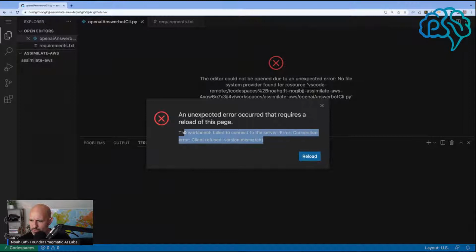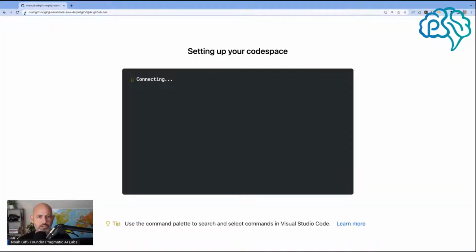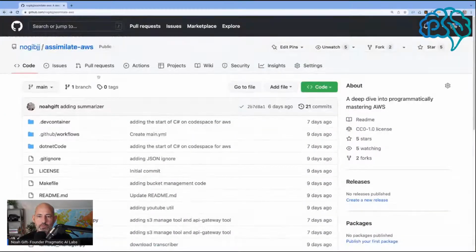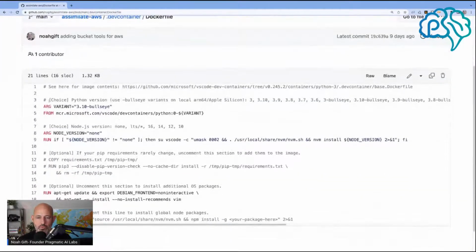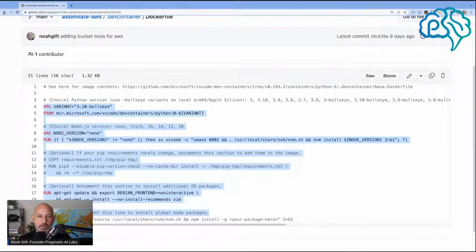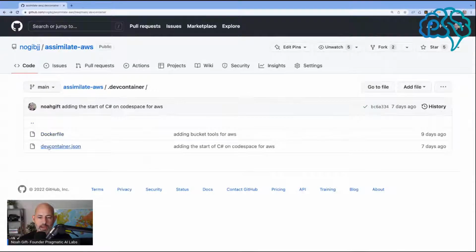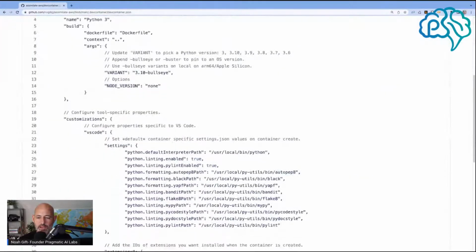The workbench failed to connect to the server. I'm not sure exactly what happened here, but we can fix this. Let's see, because there's a dev container right here, and we can take a look at this. We've got the configurations all set up here, and we also have the dev container file set up.